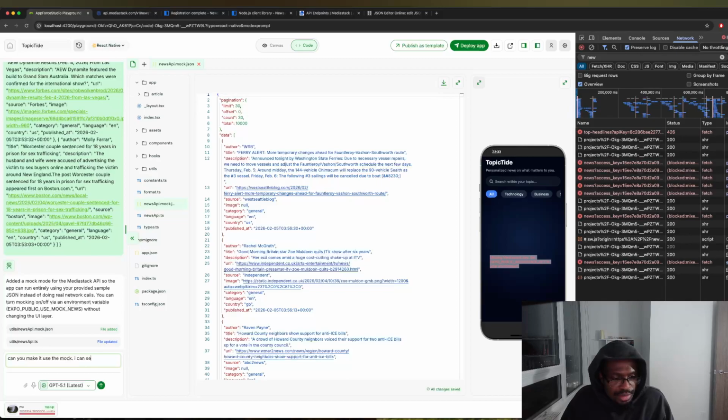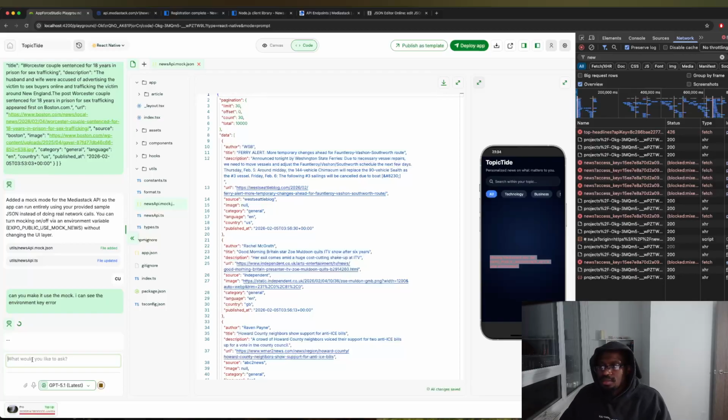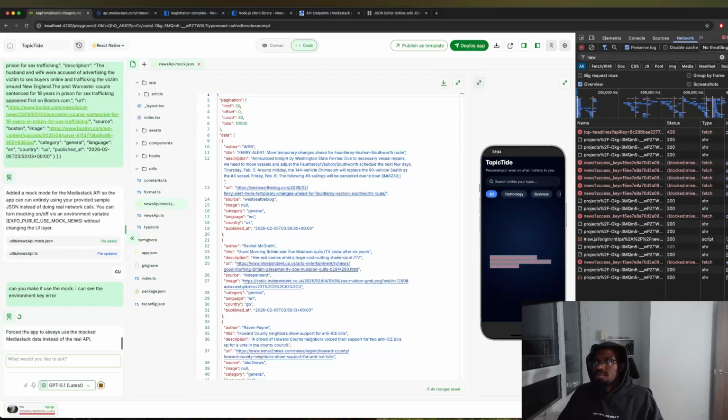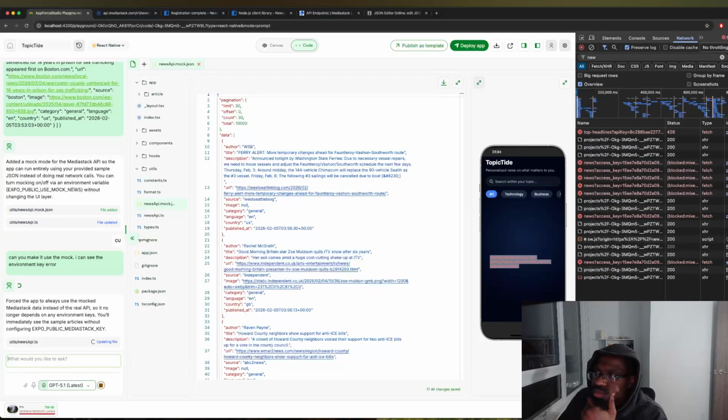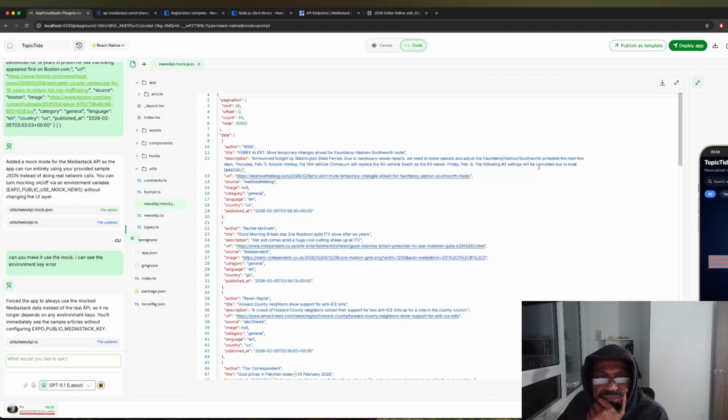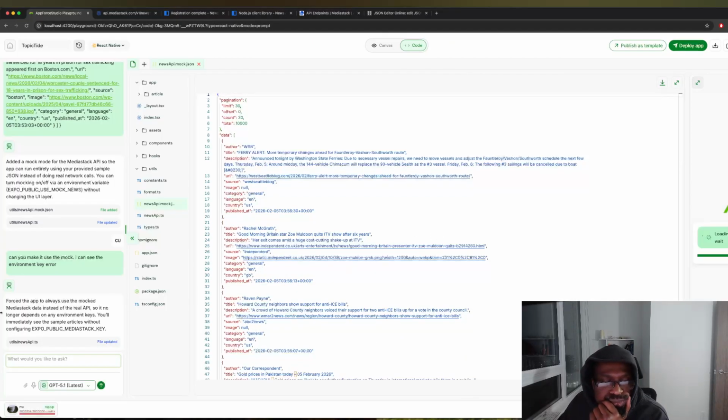I can see the API, the public key error, the environment key error. The app to use mock instead of API.